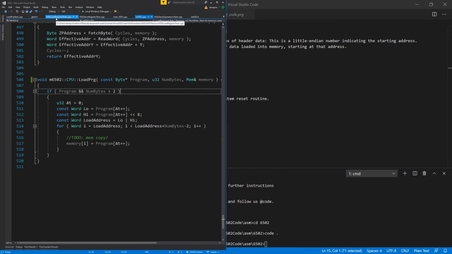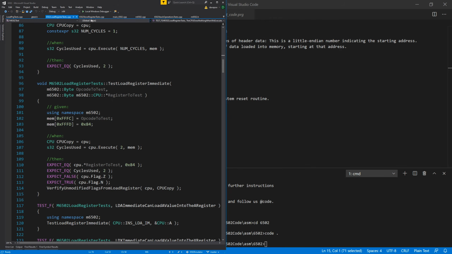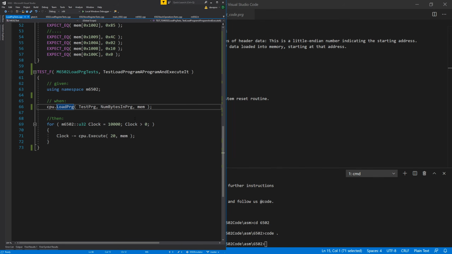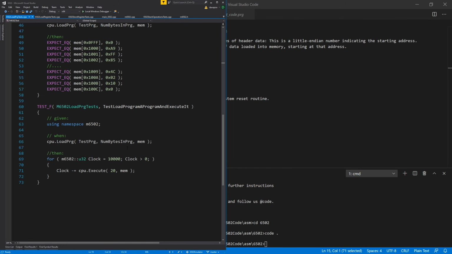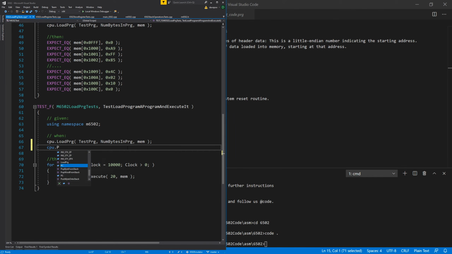The problem with this is after we've loaded it in, the program counter needs to be set to where we want to start executing. Now I doubt that load program should do that, so I'm just going to set it right here.